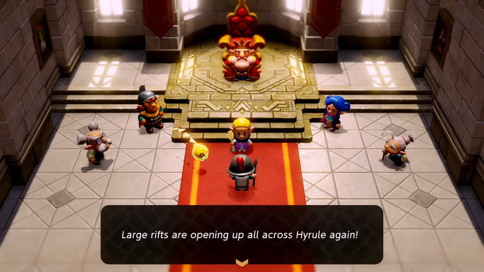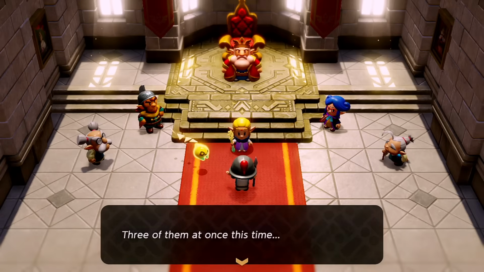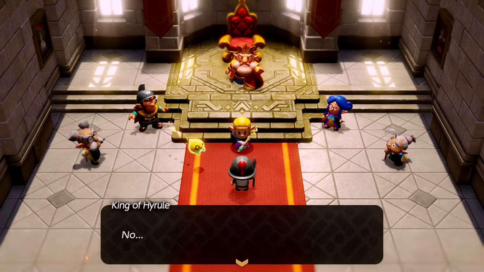Large rifts are opening up all across— Ah, damn it! We just closed all the rifts. Now new ones have to open? 3 of them? I mean, I guess we needed a second act, right?